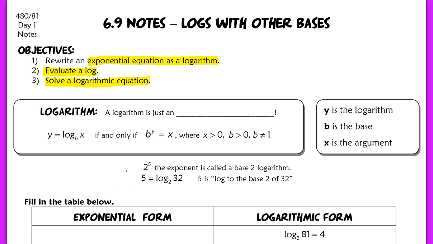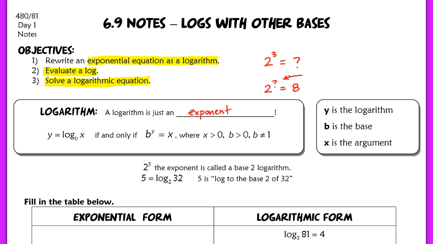A logarithm is just an exponent. When you evaluate something like 2 to the third, you ask: 2 raised to the third power gives me what number? In a logarithm, we slightly change this question — you're asking yourself: 2 raised to some number equals 8. So a logarithm is asking, what number do I have to raise a certain number to in order to get another number? The formal definition: y equals log base b of x is equivalent to b to the y equals x.